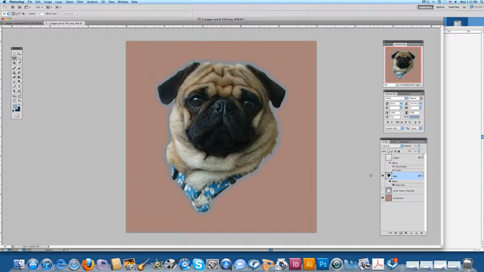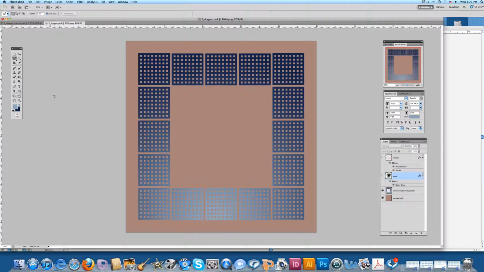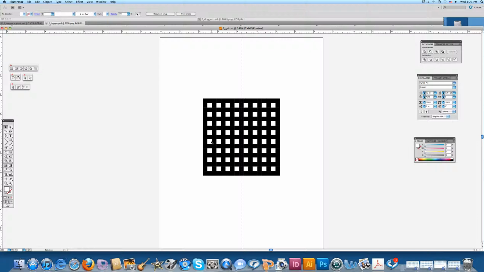Now, there's another thing I want to bring into this. I'm going to turn the dog's face off and bring in this graphic. You see, this is a series of graphics made up by grid patterns I created in Illustrator. And then I brought them over and put them together here. And I've done a gradation, a radial gradation, light blue and into dark blue. Now, let me go to the Adobe Illustrator, and this is where I created this in Illustrator.